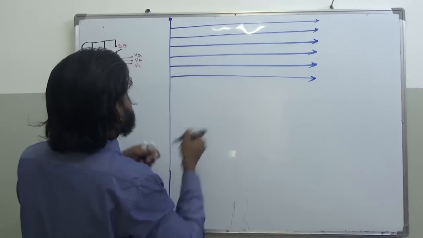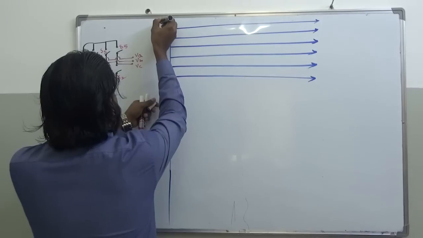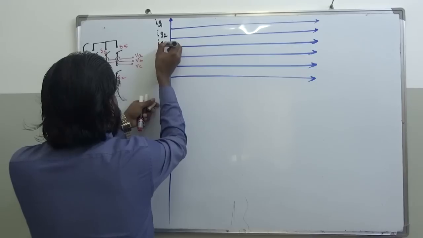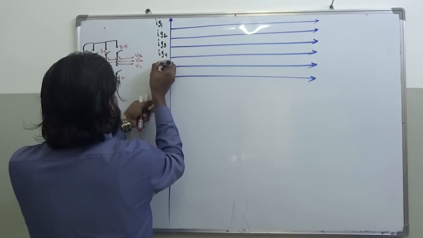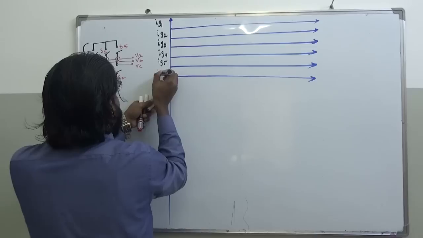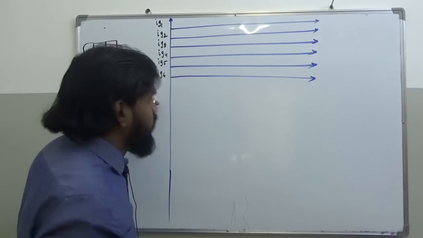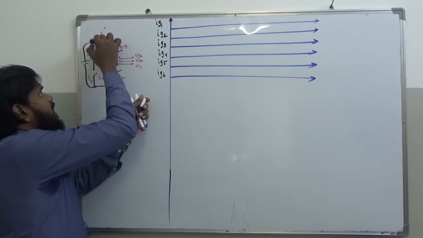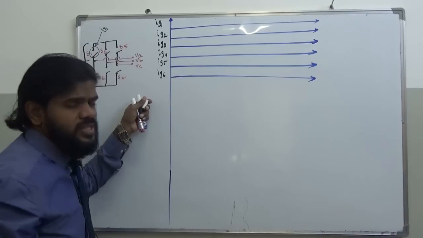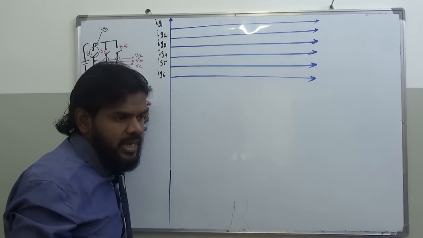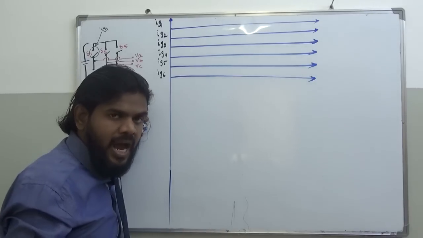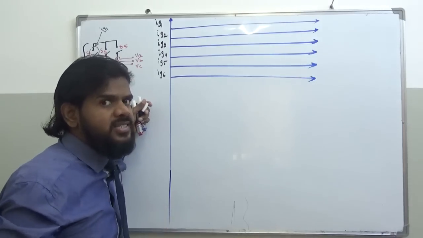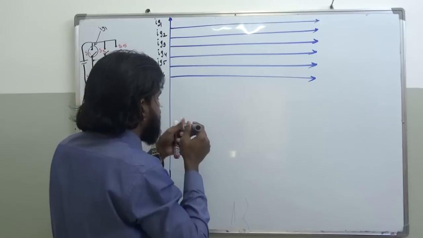So let me take the first gate pulse as Ig1, the second gate pulse as Ig2, the third gate pulse as Ig3, the fourth gate pulse as Ig4, and the fifth and sixth gate pulses as Ig5 and Ig6. All these are the gate pulses given to the switches. So for this I'm going to give a gate pulse of Ig1, and similarly to all the switches. So what is the duration of each triggering pulse, or what is the switching instant of all 6 switches? All that we're going to discuss now, right?